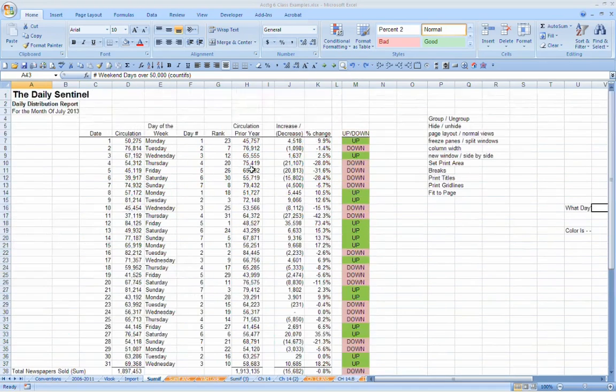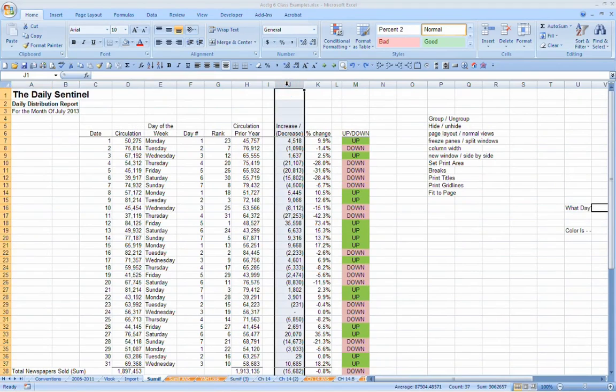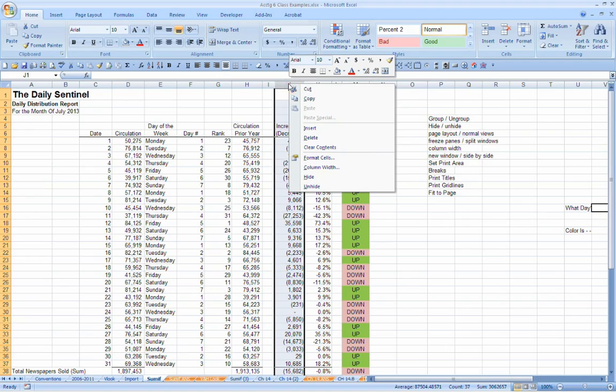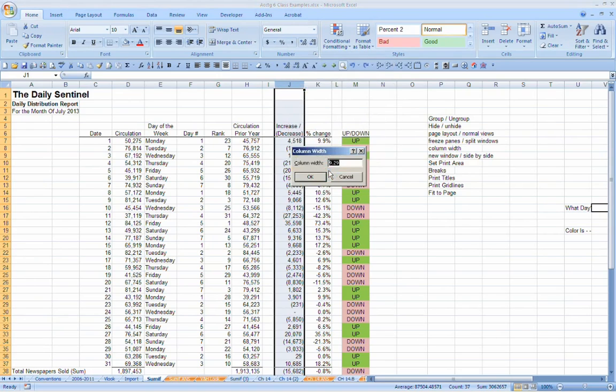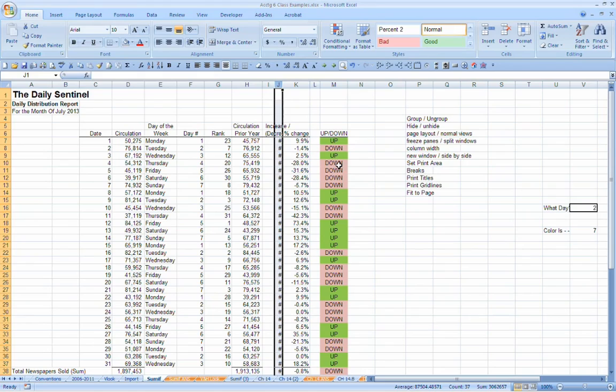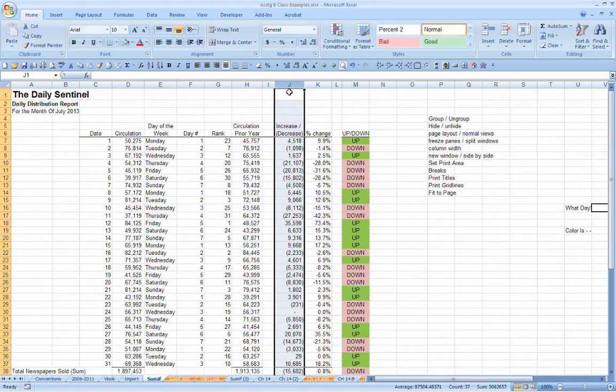want it so big. Okay, the other way to do it is you could take the column like this, select it with the down arrow, right click at the top and go to column width, and you could manually type in a number. Notice right now it's 9.29. Let's say I only want it to be two spaces wide. Click, it goes to 2. So there's 3 ways to do it, and that's column width. Okay.